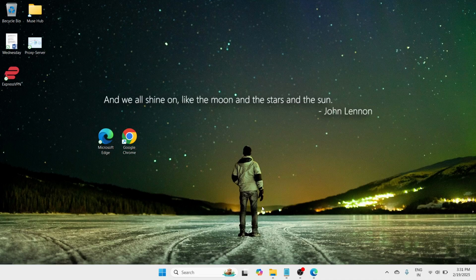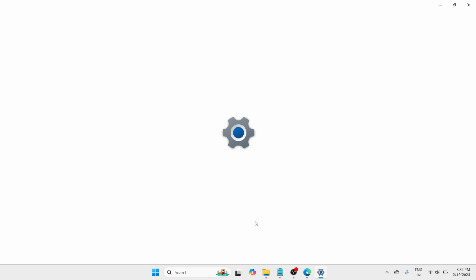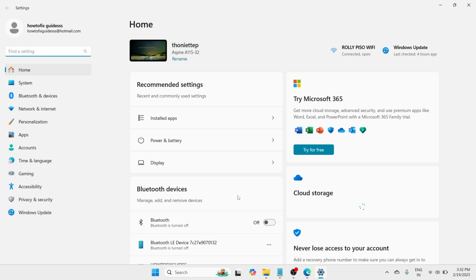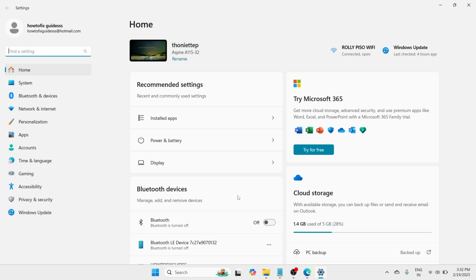Okay, and let's say you have double tapped it and your touchpad is still not working, then let's move on to the second step, which is you need to press Windows and I keys together. Okay, and the moment you click on that, your settings will be opened. So you can actually use a mouse so that you'll be able to use your cursor. Okay, here you need to go with System.